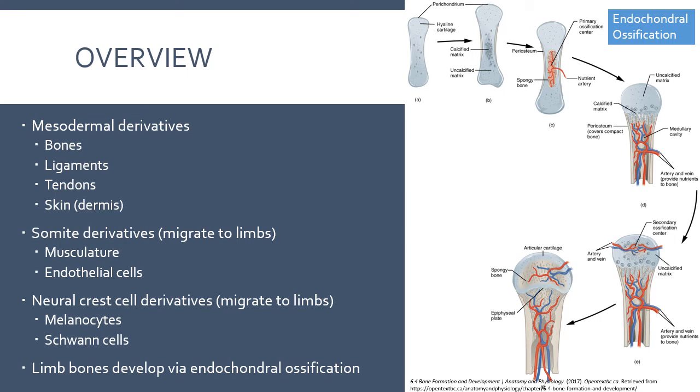Now, it's been several weeks since we talked about this, but remember, limb bones develop via endochondral ossification, which means that a cartilage skeleton is laid down first before the bones ossify. There's a picture here as a reminder for anyone who has questions about that. Now, the clavicle, which is kind of a limb bone, is a membranous bone, but most of the limb bones are developed via endochondral ossification, and we aren't really going to focus on clavicles in this particular lecture anyway.